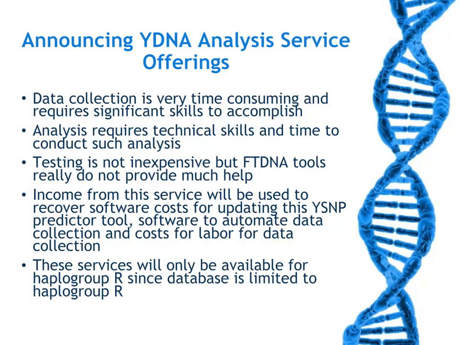Data collection is very time consuming and requires significant skills to accomplish. Also, analysis requires technical skills and time to conduct. Testing is not inexpensive, and proprietary tools just don't provide too much help. Income from these services will be used to recover costs for updating the software predictor tool, to update my software for automating the data collection, and also potentially for labor costs for data collection. These services will only be available for Haplogroup R, since my database is currently limited to Haplogroup R.